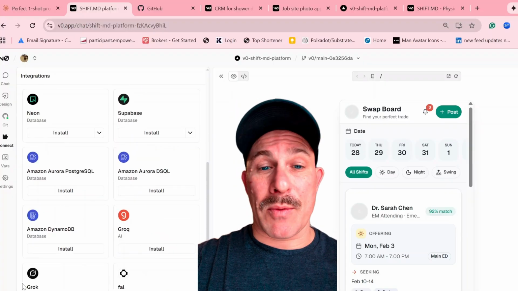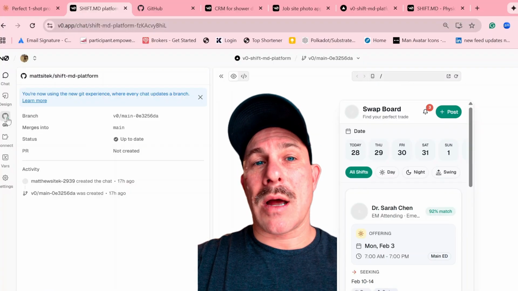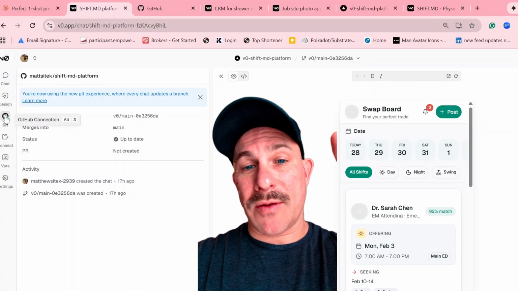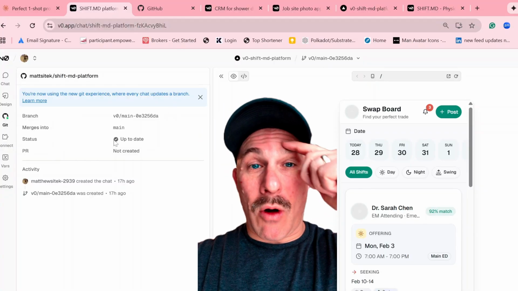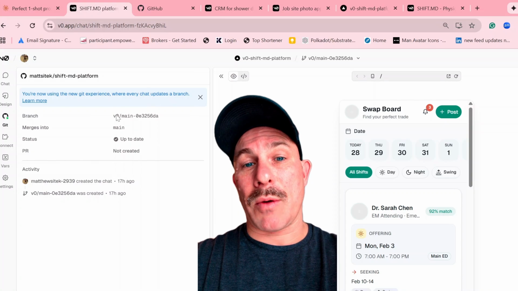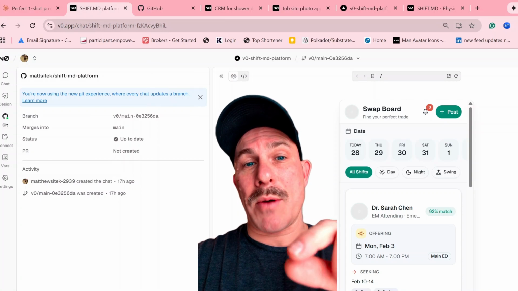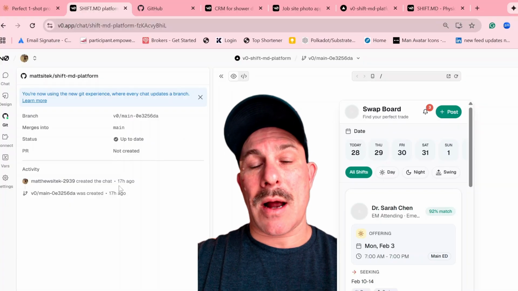Once I'm happy with the code, the first version, I then keep a repository in GitHub. You can see there's a connector over here where I actually go and connect it to the repo, and I create a repo name, and it actually builds a repo in GitHub.